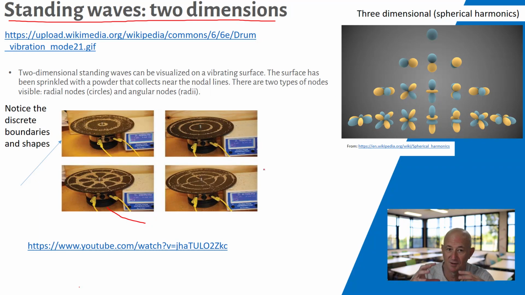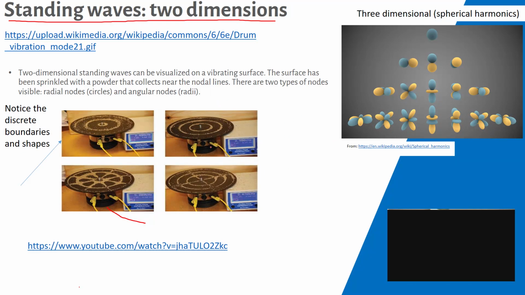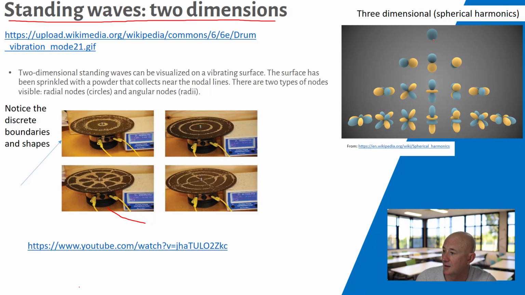In fact, you can show this in things like a sphere anyway, and you can actually produce these patterns like this, right? So these are three-dimensional standing wave patterns. Now, when you first look at this, you go, well, why are they like that? Well, the answer is because of the mathematics. And if you look at these, you can see these get pretty complicated. So it's not surprising that these three-dimensional standing wave patterns get pretty complicated as well. But there they are.